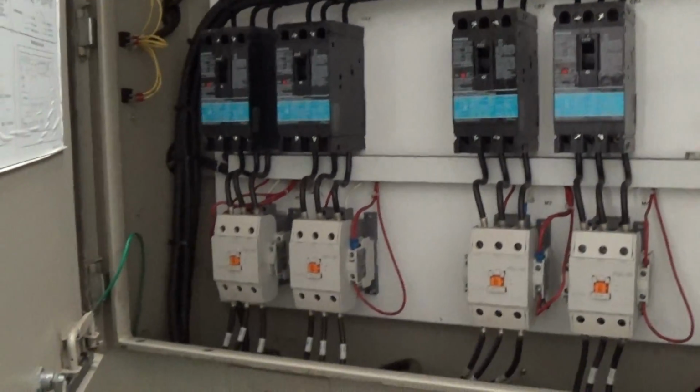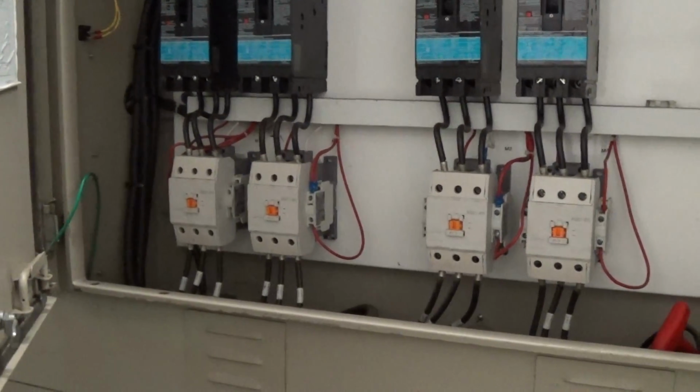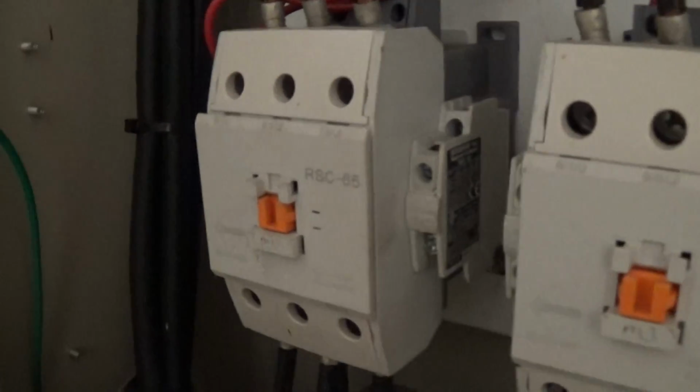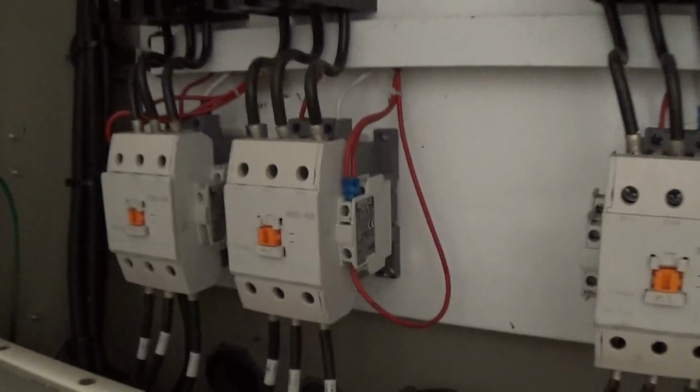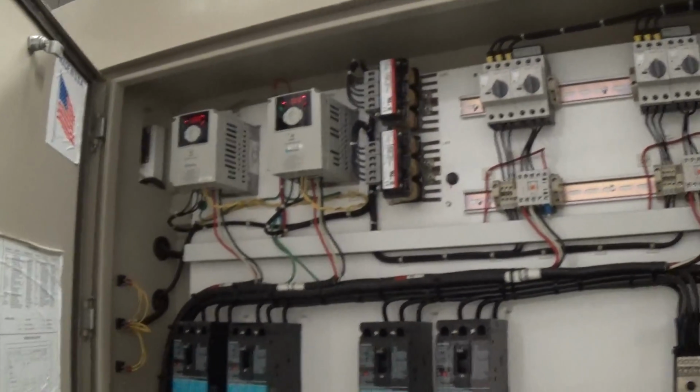This is the inside of our controller. We have the four breakers for each of the four scroll compressors and the contactors below. So once we start chilling here, we'll be able to see which contactors are drawn in. And right now, none so far. These have a little bit of delay.